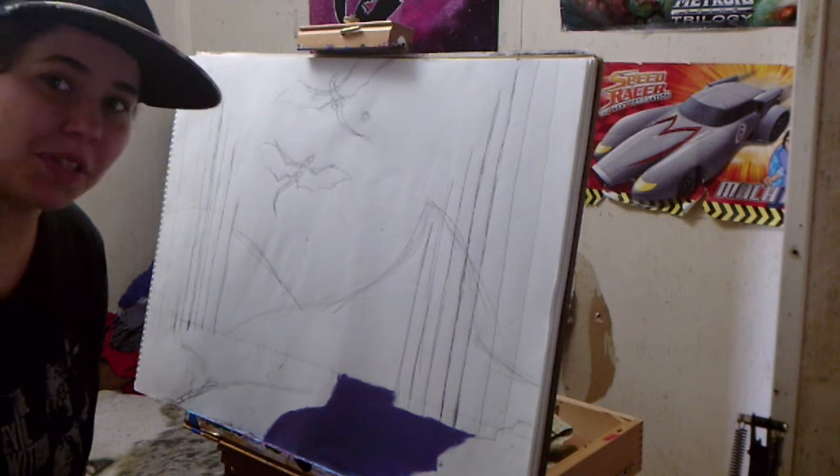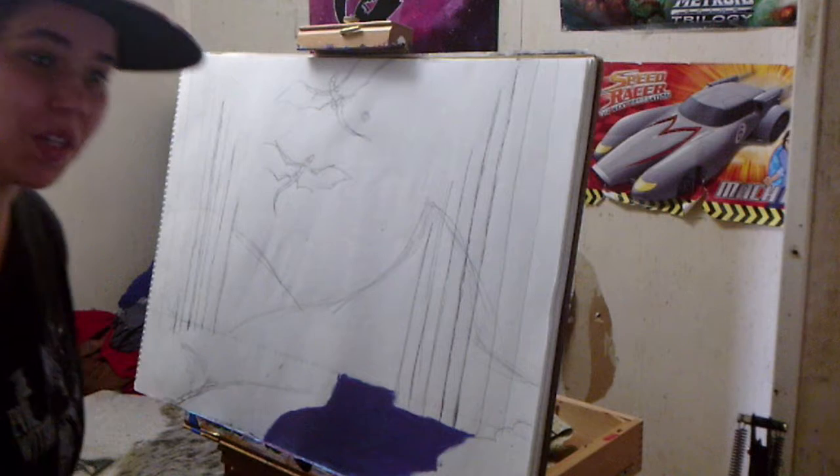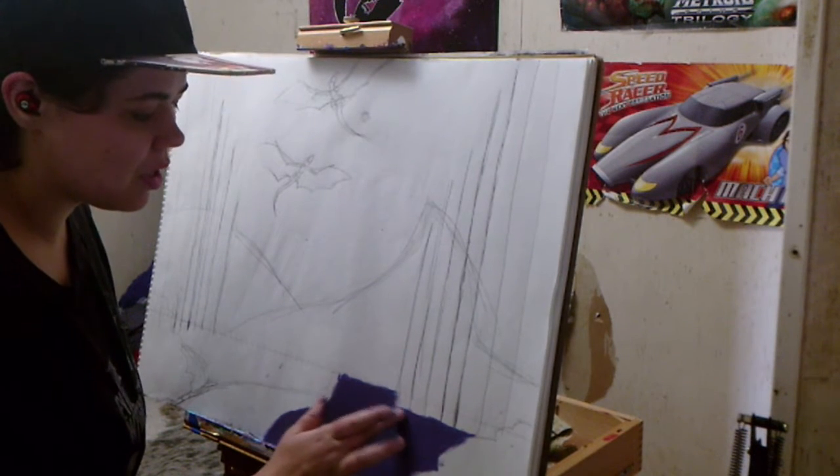It's been years since I've used pastels. I'm still out of frames. I'm still trying to figure out my camera situation.